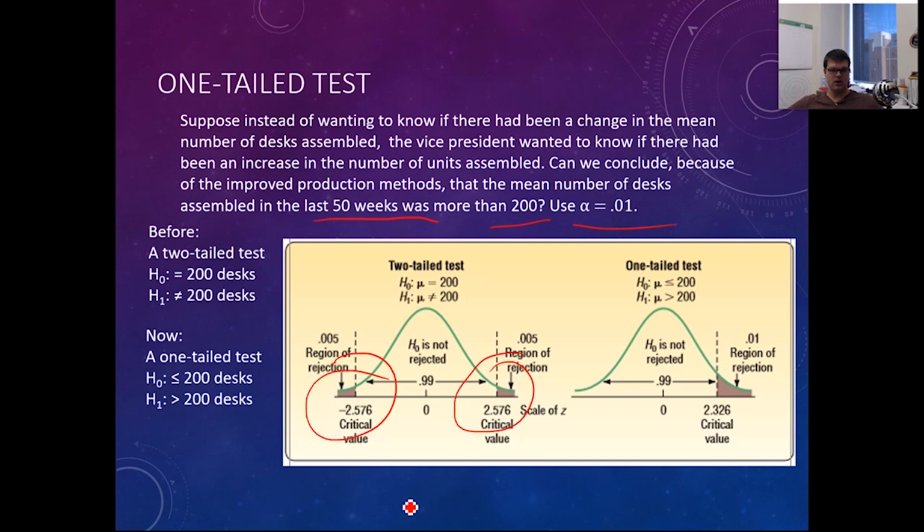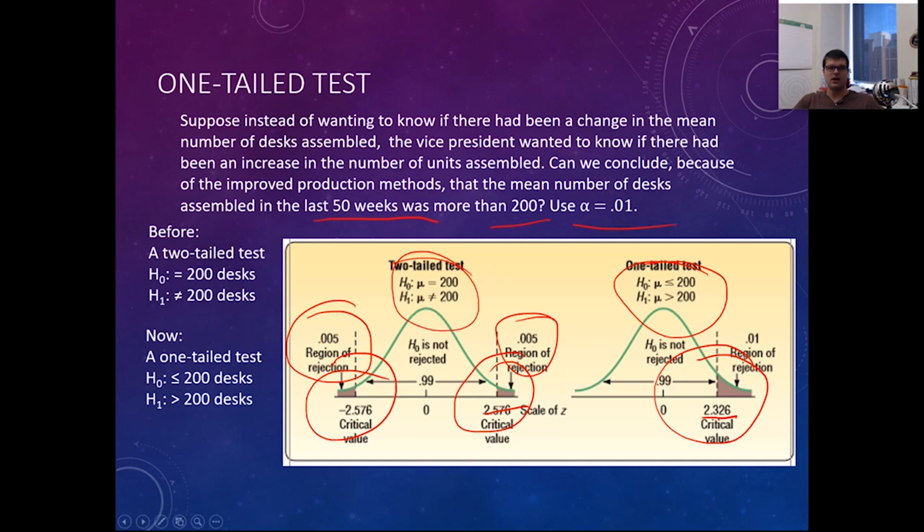The critical value for an alpha of 0.01 on one tail is 2.326. The critical values for alpha on two tails are 2.576 and negative 2.576, because half of the alpha, 0.005, is on one side, and half is on the other side. Also, this is a directional hypothesis, which means it's a one-tailed test. This is a non-directional hypothesis. And notice, once again, the alternative hypothesis is pointing in the direction of the critical value.